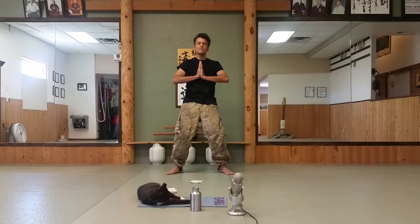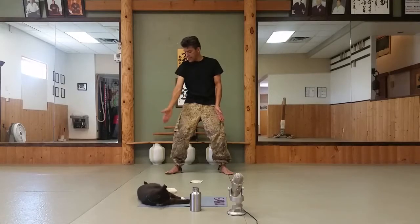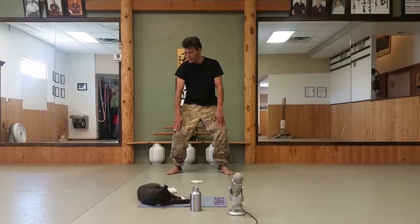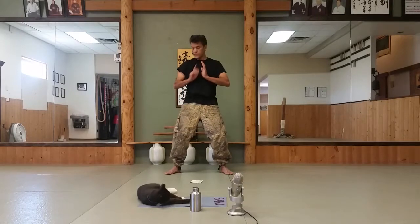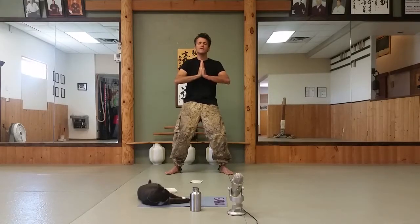So let's continue with some different mudras, just to keep things interesting. Your legs should be sort of lined up along this diagonal. You should feel no tension or pain in your knees. Your knees should not be beyond your toes. That's a good rule of thumb from your vantage point here. In addition to sitting down, you're also pulling up through the crown point of the head, and that's lengthening the spine. Okay, so good, we got that.